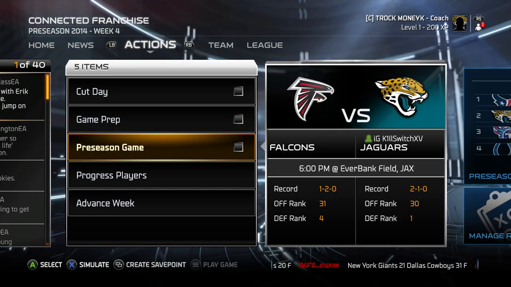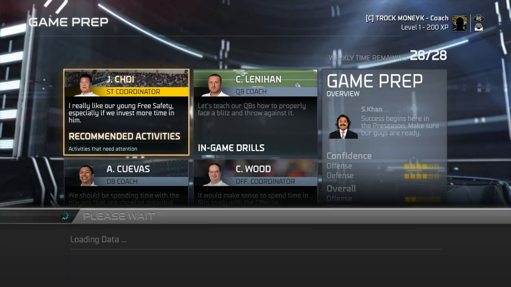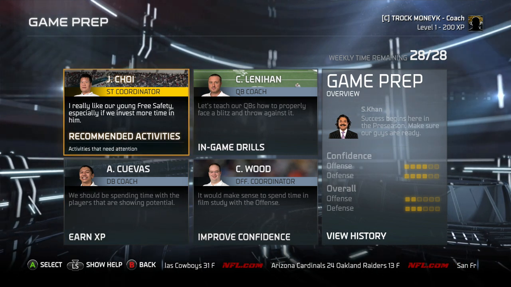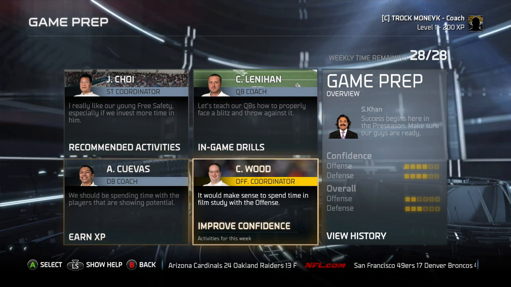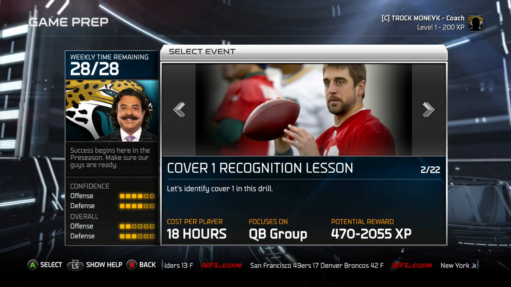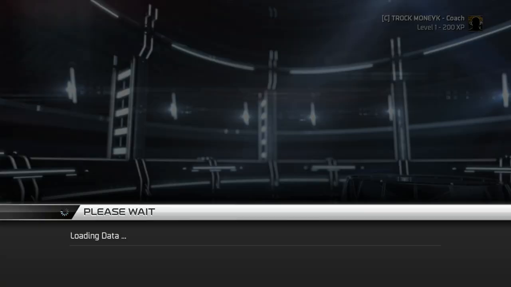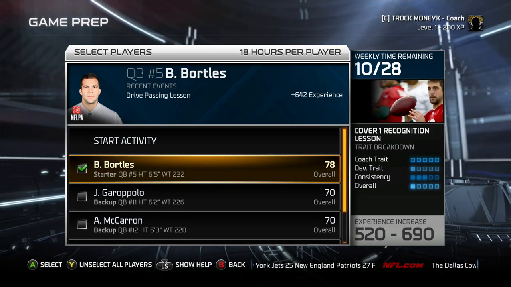So, this is cut day. First, we want to prep. I want to get Blake Bortles a little better here. What do they recommend? I really like our young free safety, Earl Thomas. I want to do the quarterback drill. Cover one. Blake.